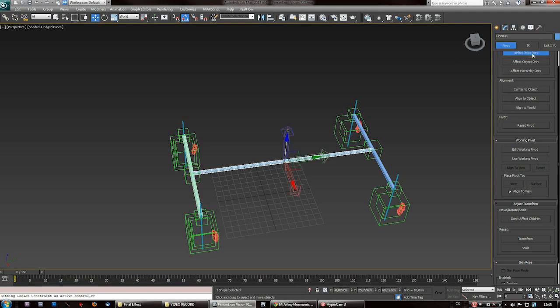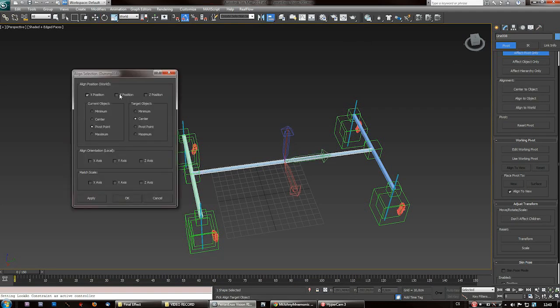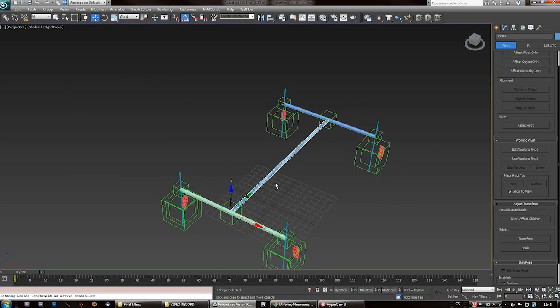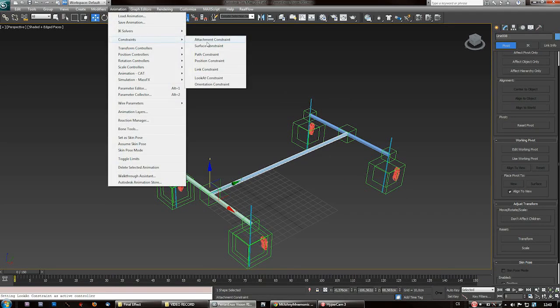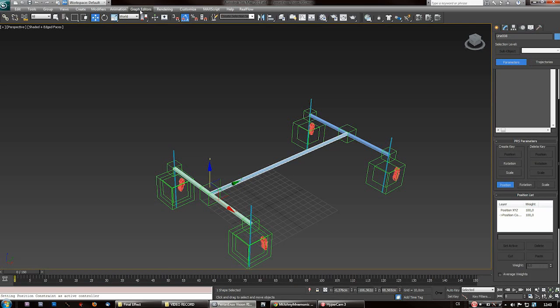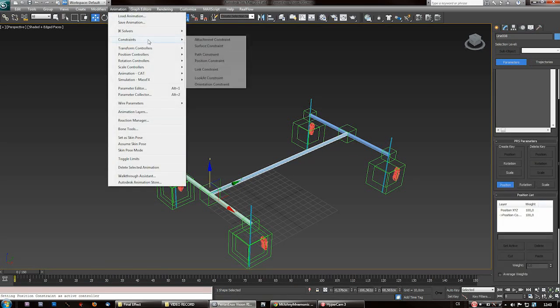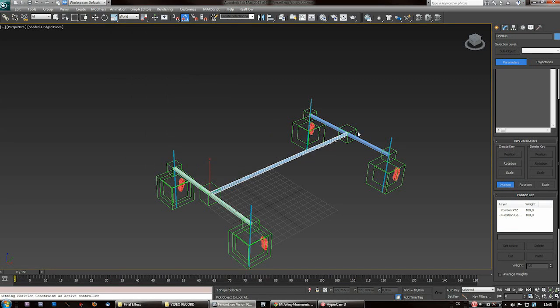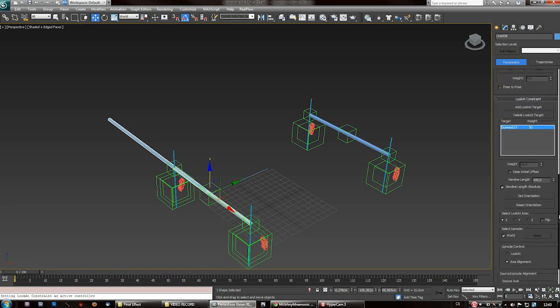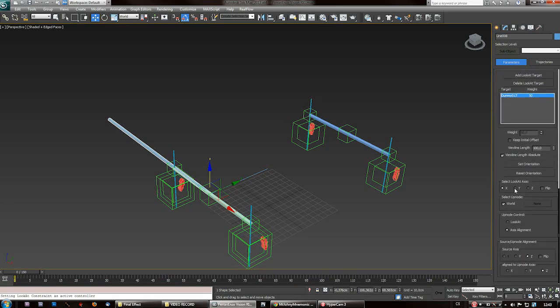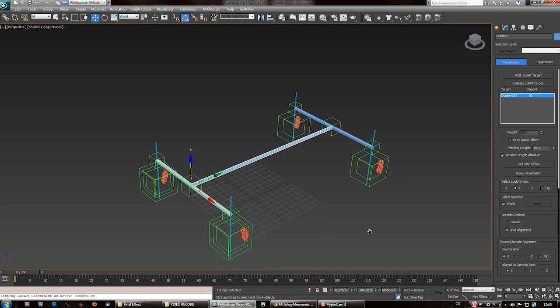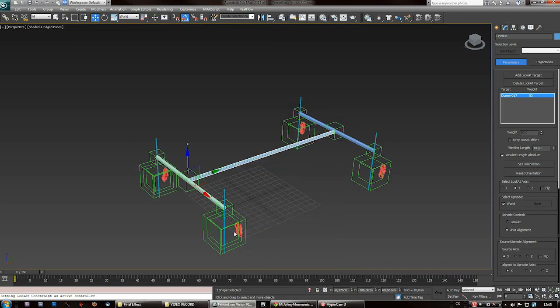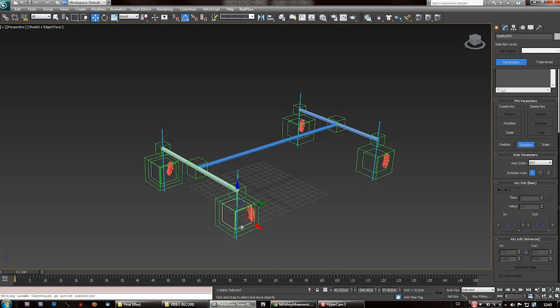So align the pivot to the front dummy, XYZ, apply, then go back, then animation constraint, position constraint here, animation constraint, look at constraint here. Now it flipped, so we need to look at y-axis, so go ahead and select look at y, and there you go, and our base rig is prepared.